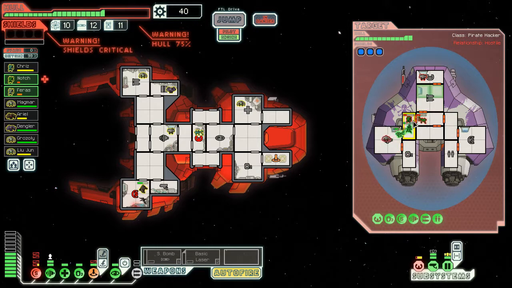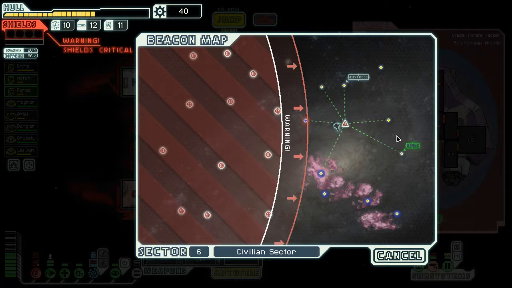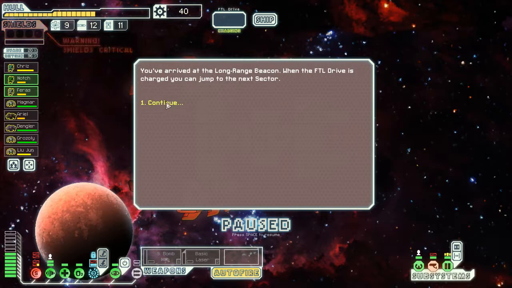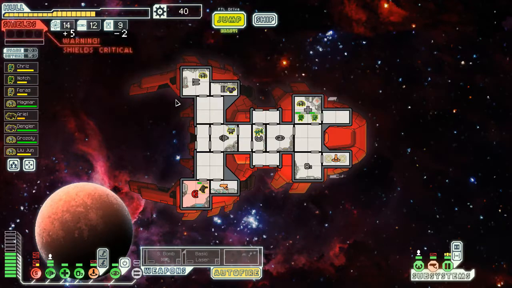And now we've got a hull breach. Oh, we don't have engines. No? Okay, yeah we do. Jump to the exit. That went very poorly. There you go. Beacon, at first glance, it seems home to a junkyard. Upon closer inspection, it reveals itself to be a ramshackle market. One trader has a deal that catches your eye, so we're going to get 5 fuel for 2 drone parts.